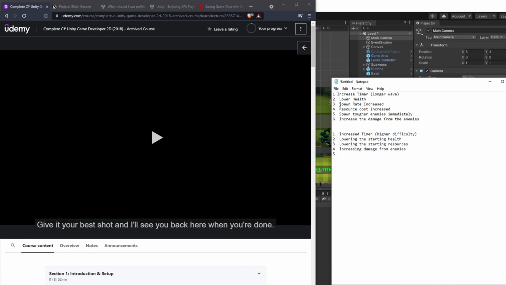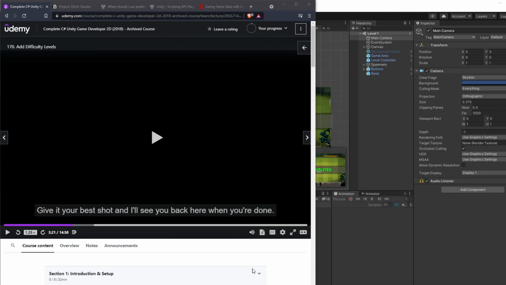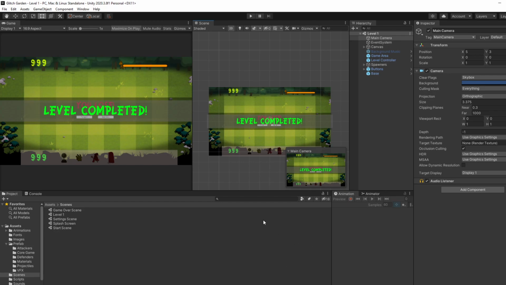So this is pretty random. If it involves randomness, I don't want to include it with difficulty because then it loses that skill. Then it's pretty much random if we just increase things that are in control of the user. But these I think are fine. Resource cost increase, I think that might be a good one too. Alright, let's go with that. So we're gonna see if we can figure out a way to do that here.